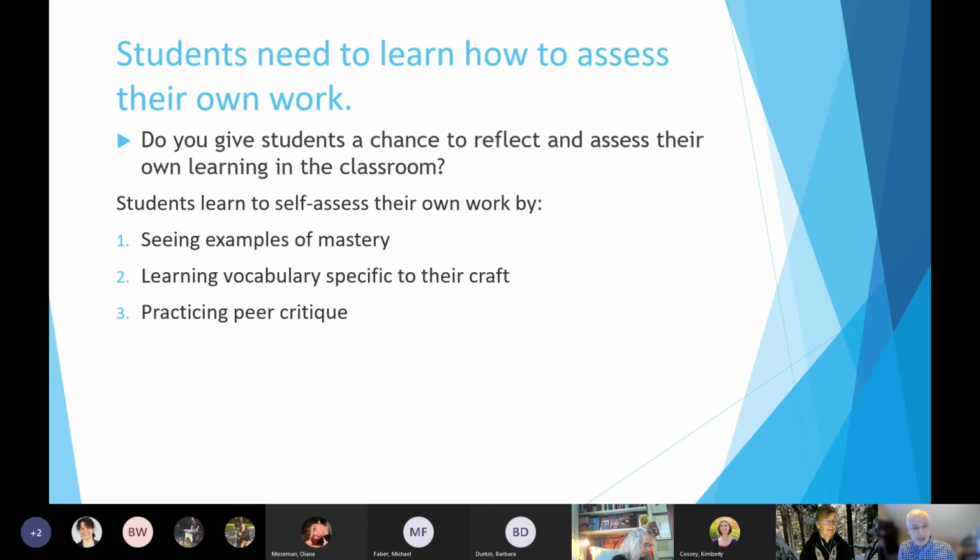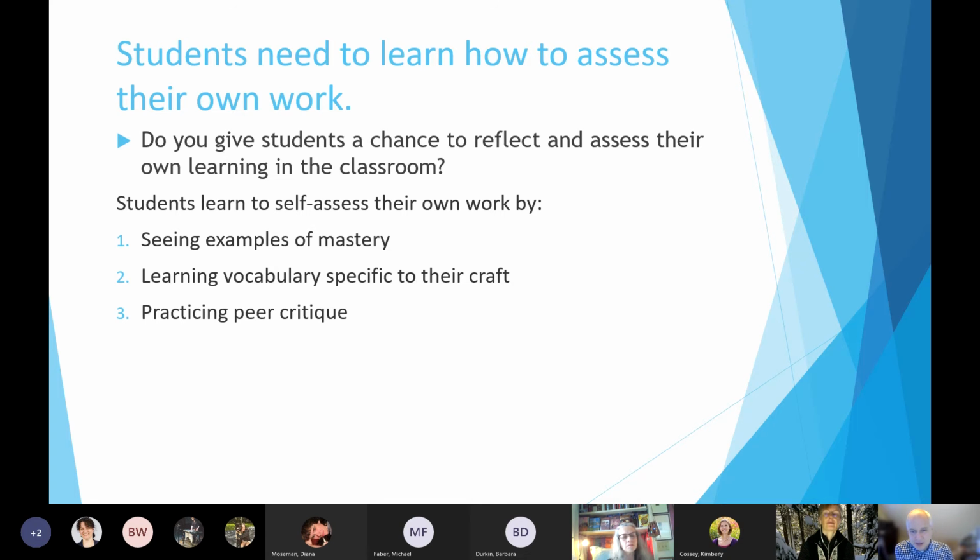And I haven't done this a lot yet, so I'd be curious to hear from others, but from the reading on it, it's good to do this with your peers first before it is on yourself. And so practicing peer critique is actually a better way to do this before you start assessing your own stuff. So thinking about how I can have my students practice critiquing other people and using the language that I want them to use for that. So it's not just I like this or I don't like this or this is horrible, this is good, but helping them find the language to be able to do this in a way that's meaningful both to them and to the other people is very important.